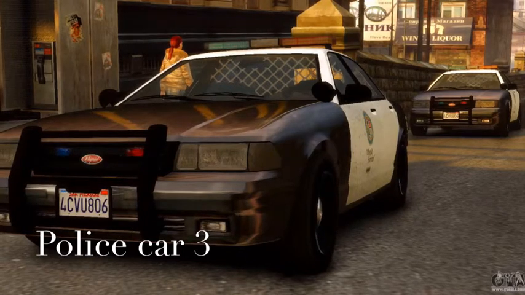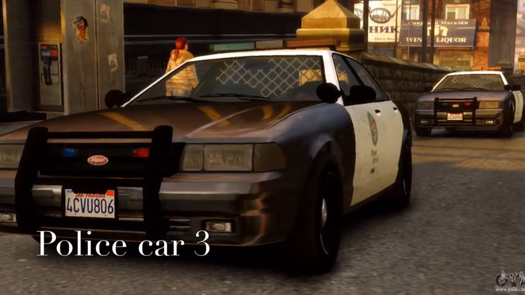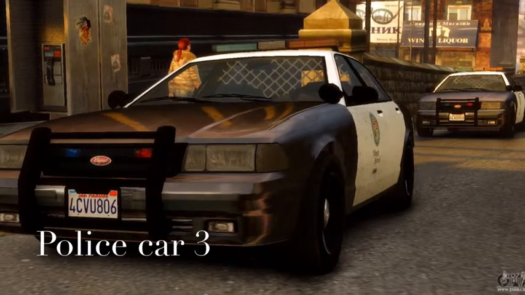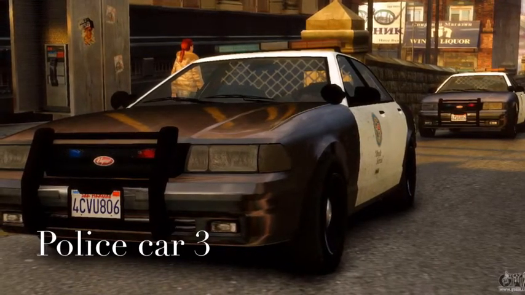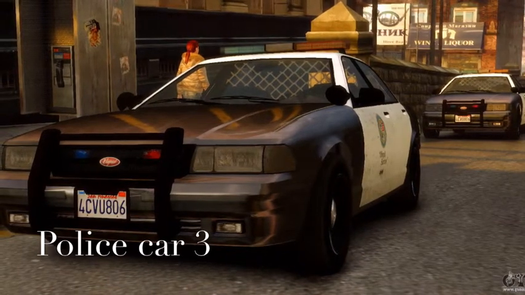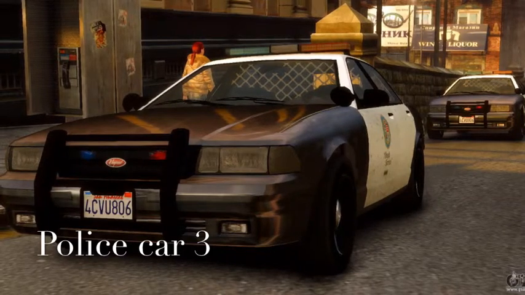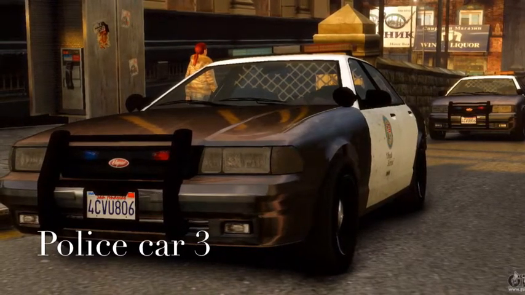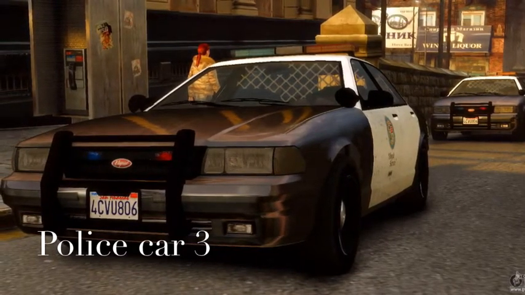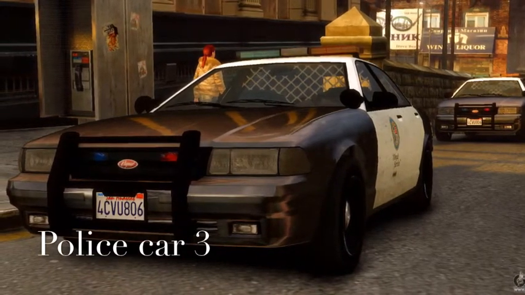This is a copy of the LCPDFR mod. Yeah, that is that mod. As you can see, the wall next to the police station, you'd see those. That's what those are. This one is 1.0, but this is a GTA 5 police car. And I am showing it to you because it is GTA 5.